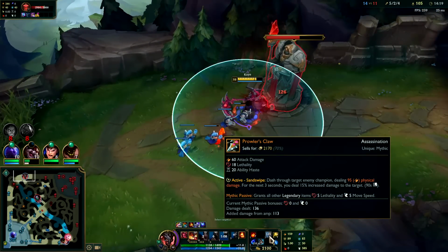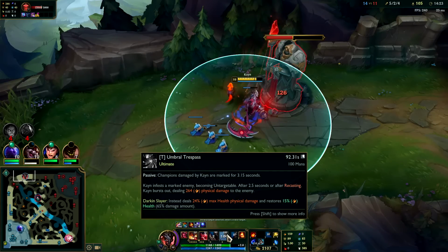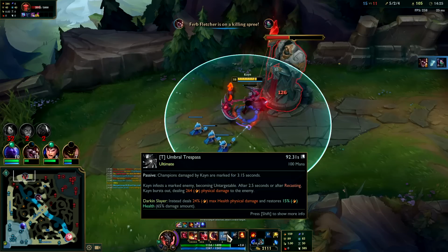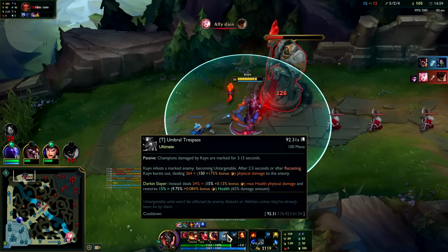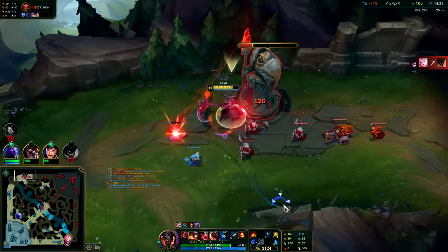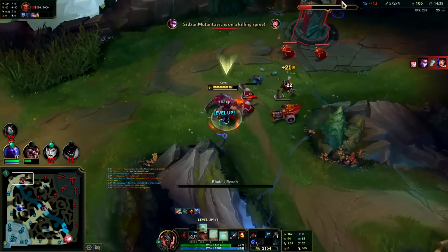We used Prowlers a little late. Just make sure you use it before you R typically. That way your R will be doing more damage. You get even more healing, because your R heals you for 65% of the damage it's dealing. So if you can increase the damage just by a little bit, that's a lot of extra healing.